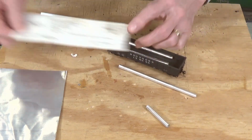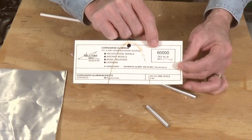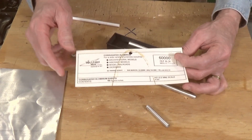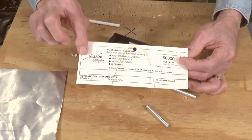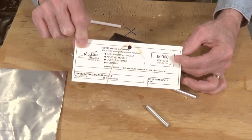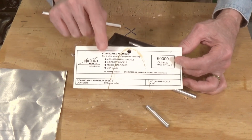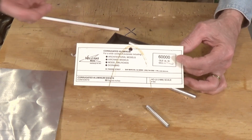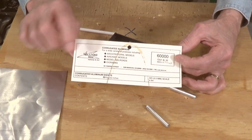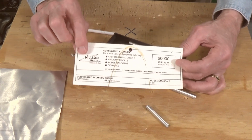The material I used was from a company called Williams Brothers. This was their number 60,000, and it was their old number 600 apparently. And I can't find these anymore. The name Williams Brothers is listed in Walthers on their website, but when you look up the materials there's supposed to be 68 items listed, but they didn't have any. So I really suspect that they're not making this anymore.